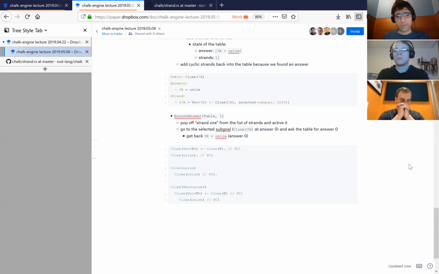So we produced an answer from 2, which was U size. We kind of passed it up to here to get the value of T, and that gave us an answer here, which we kind of passed up to here to get the full answer.